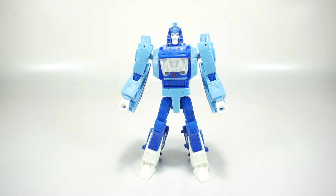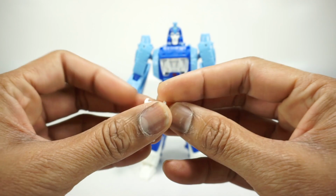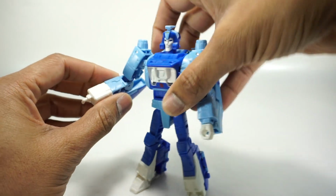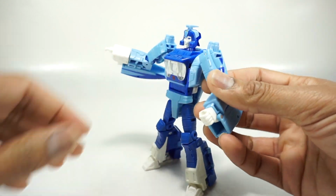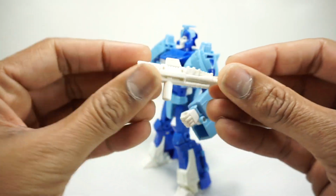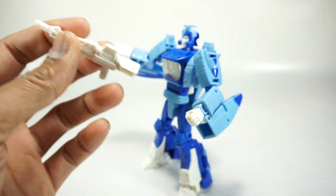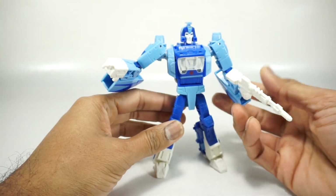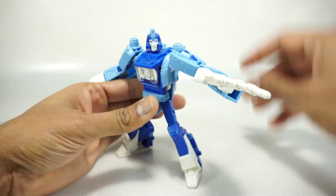So he does come with a couple accessories. So you get this here, a little sort of welding unit or whatever, and you can just fit that right on his hand. It just slides right in and looks good. It is just a white plastic. It's not painted or anything like that. And then you do get this gun, just molded plastic with some detail in there. Mine is a little bit bent. You can see it's not perfectly straight. I could probably heat this up, straighten it out. I just hadn't done that yet. And you can put that in his hand like so, and there you go. He's got his accessories ready to go.